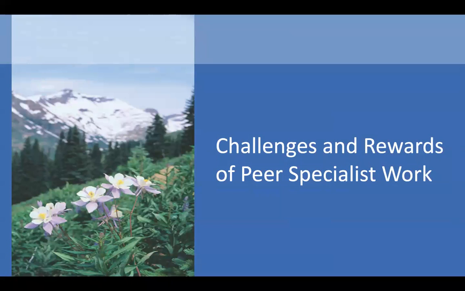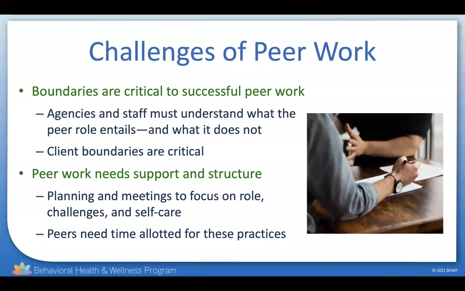Okay, with those 3 case studies in place, let's look at some of the challenges and rewards of peer specialist work. I want to point out that boundaries are critical to successful peer work. So agencies and staff must understand what the peer role entails and what it does not. So everyone really needs to be on board and be mindful of the peer role. And so it is important to train staff about what those individuals are designed to do. And client boundaries also are critical for peers.